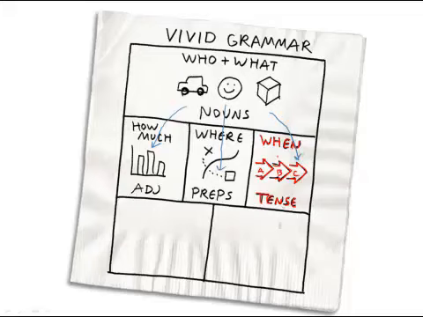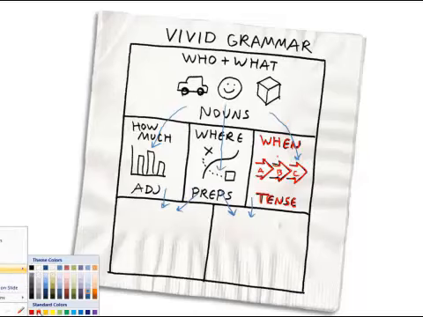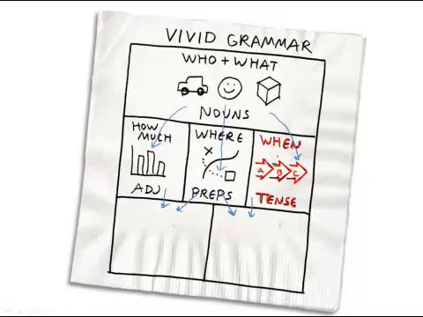What's now going to happen as we move on to the next two squares is we're going to combine our grammar so that our where plus our when is going to equal this square, and our how much plus our where is going to give us this square. So you'll see what's actually happening is almost a kind of structural formula of one simple element of the picture leading to the next, leading to the next. So let's go ahead. I'm going to switch back to red now so that you can follow along with me. I want you to draw the things that I draw in red. And we're going to continue on.